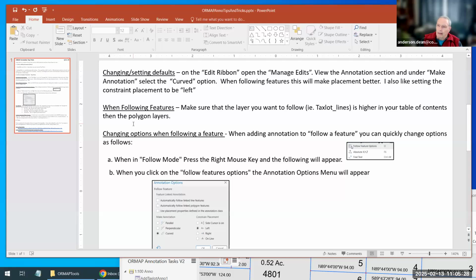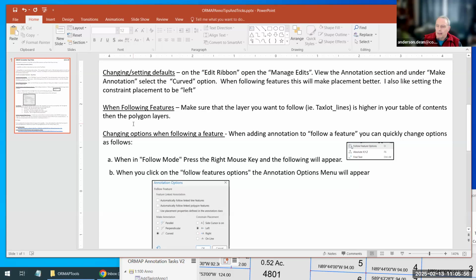If you go to the edit ribbon and click on the little manage edits down below, which is where you set your edit options, you can view a section on the annotation. In that section, what I have found has worked for me is that I've selected the curve option, and then for when following features, I've set it to left. So that seems to have worked.